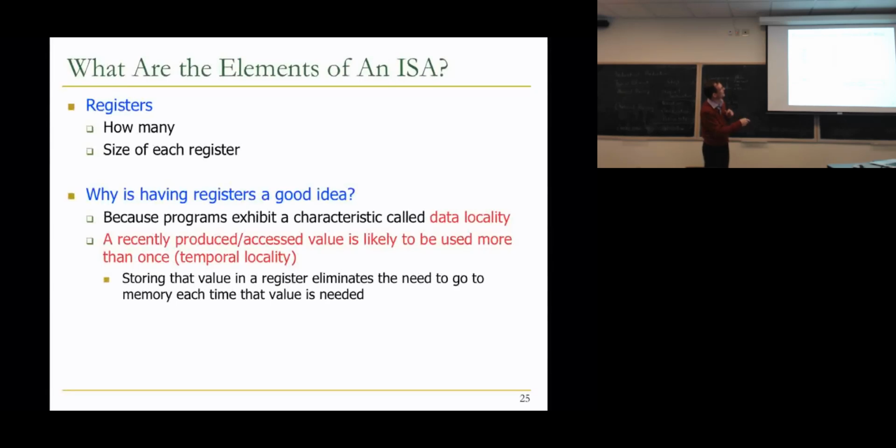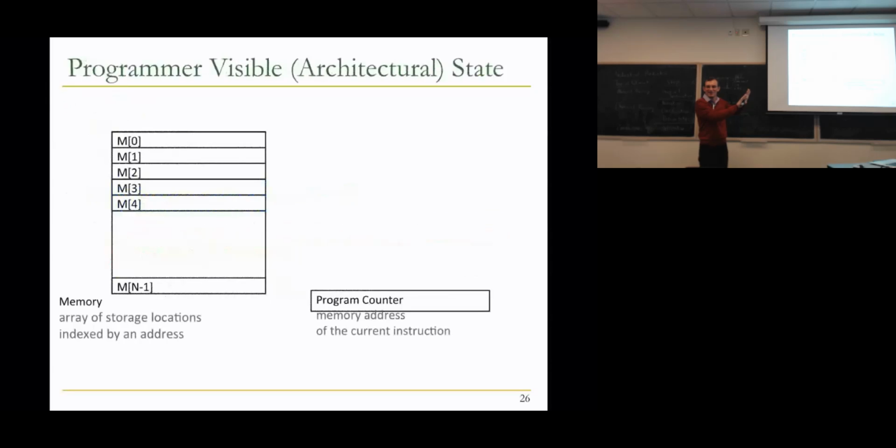You can have a machine that looks like this to the programmer. You can have a program counter, memory address of the current instruction, and memory locations, right? This could be your only architectural state, and maybe some machine registers. Now, this could run slow, but you could also add a cache, which we will see a lot later on. You add a cache, and you can speed up how it runs.